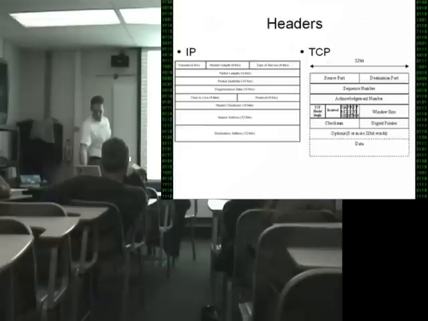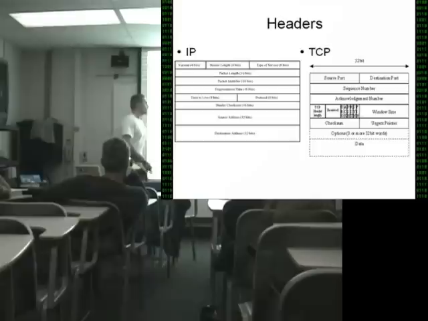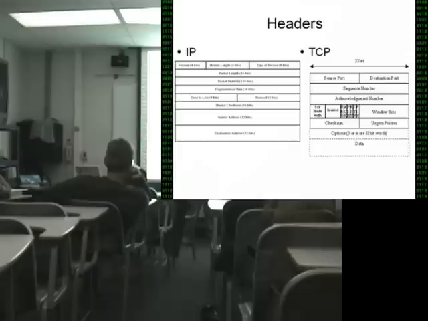If you look at the IP and TCP headers on the packets transmitting across the internet, this is the basic IP header. The main part we're going to be concerned about is the source and destination address, which are both 32 bits long, at least in IPv4, and in IPv6 it's 128, if I'm not mistaken. And part of the TCP header, which is source port and destination port. I don't have a UDP header up there, but it has the source and destination port in it as well, along with different flags that are set: urgent, ack, push, reset, SYN, and FIN. Those are used when you set up sessions.